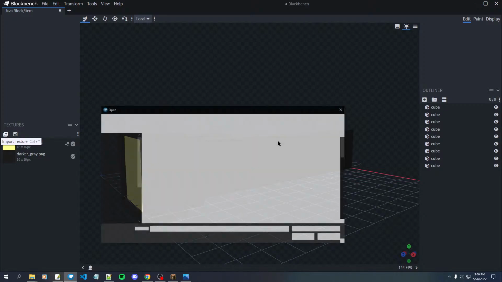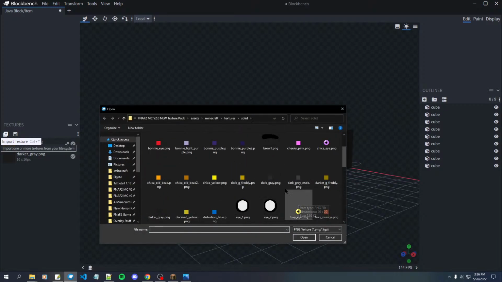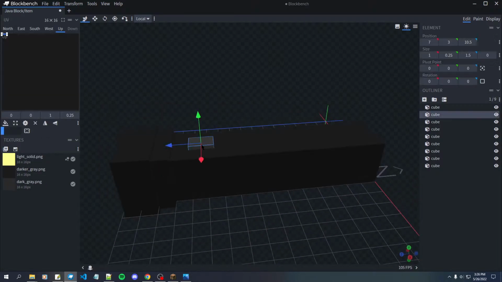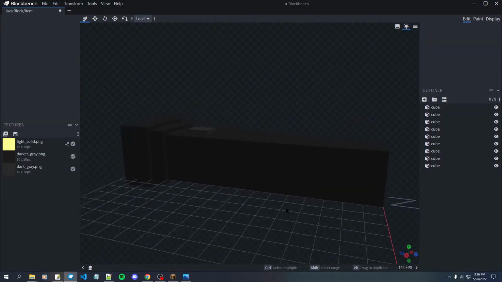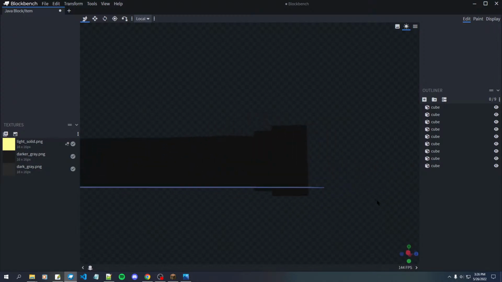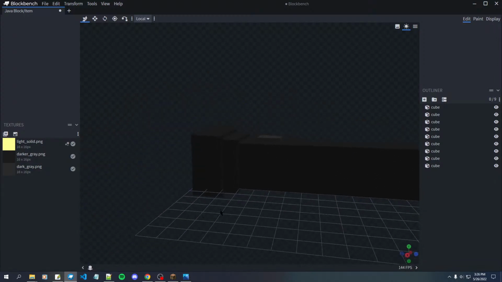I think I'm going to add another color just to make it good. So we're going to add a dark gray end. Like that. And there's our flashlight that we'll be using as a visual.